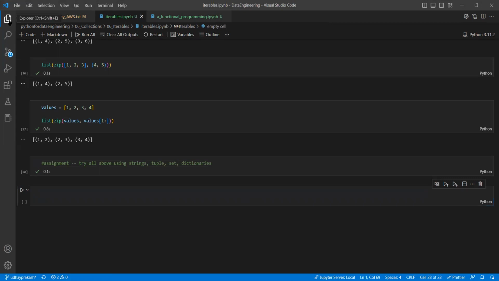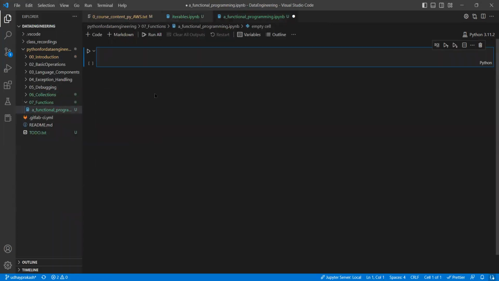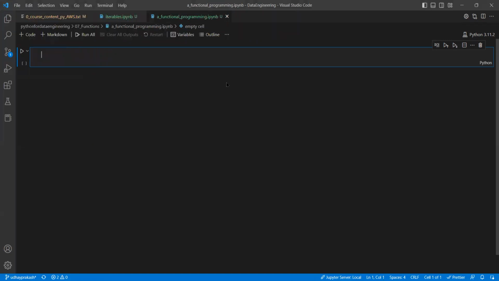Now, going for the next thing, that is functions. What do you mean by a function? Functions are a very basic thing in functional oriented programming. I told you that in general, programming is of three styles. One is aspect oriented, meaning you just write on a pen and paper how you do one thing after the other. But whenever there is some code which is repeating, that's where we go with functional oriented.